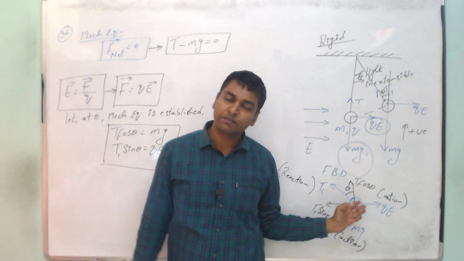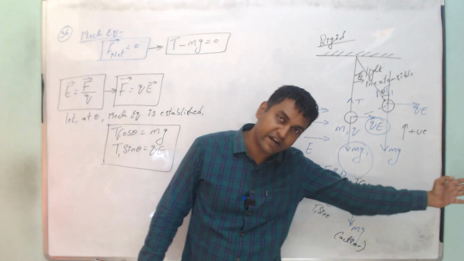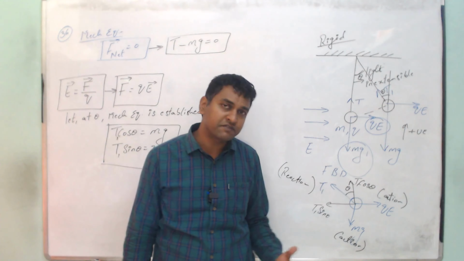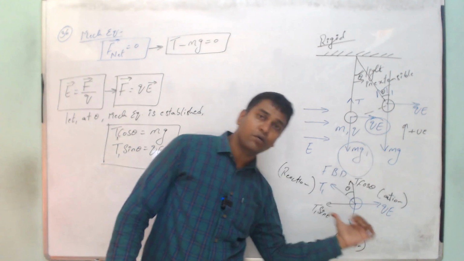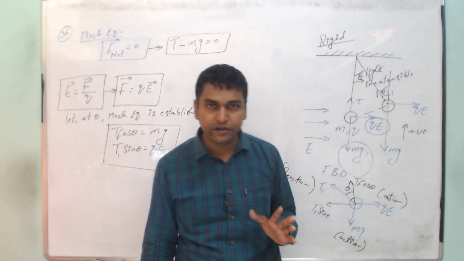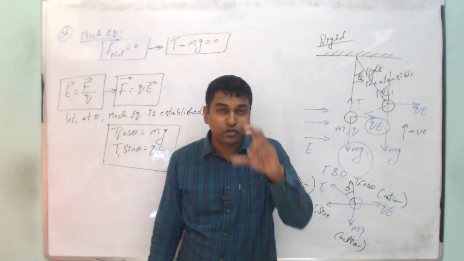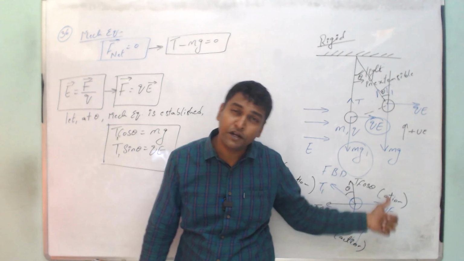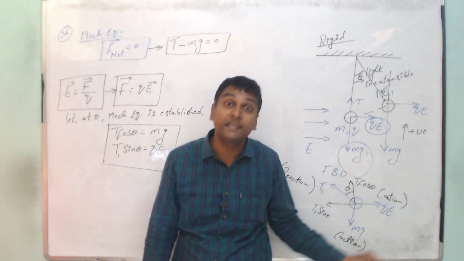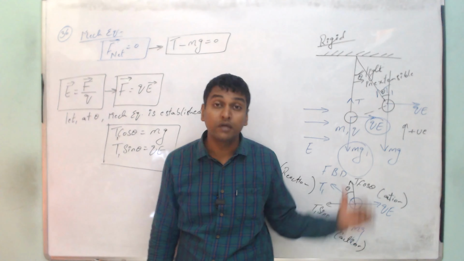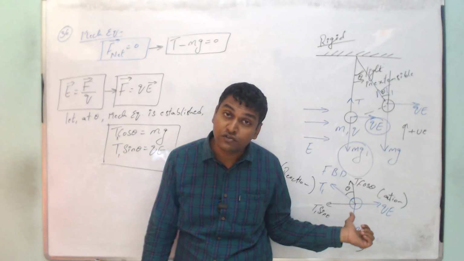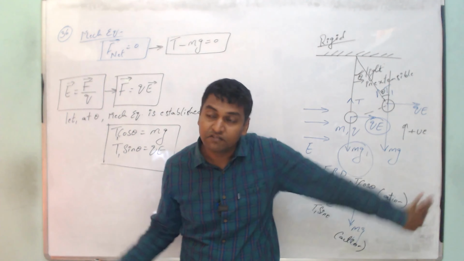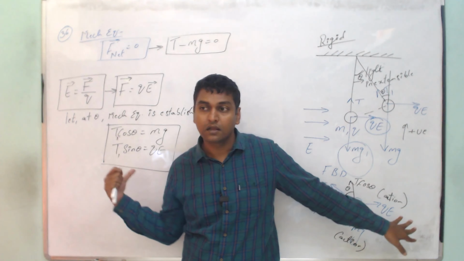Similarly, someone is applying an action force in the horizontal direction, right side. Someone has to create a reaction force to cancel it towards the left side, and that is the other component of the tension force. Is this clear? So to be exactly specific, at equilibrium, only at equilibrium, the components of my tension force, T1 cos theta will cancel mg and T1 sin theta will cancel QE. Is this clear?